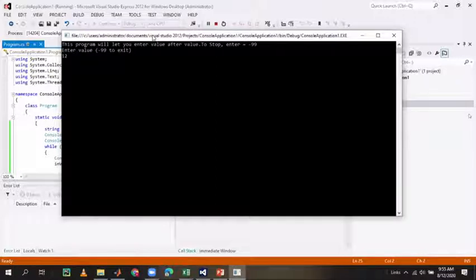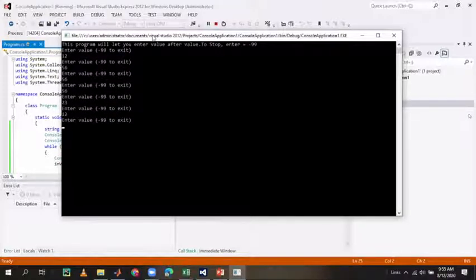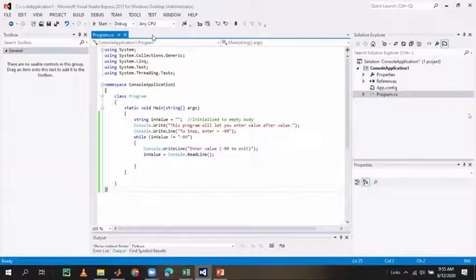Enter the values; continuously we can enter. If you enter -99, the program exits.